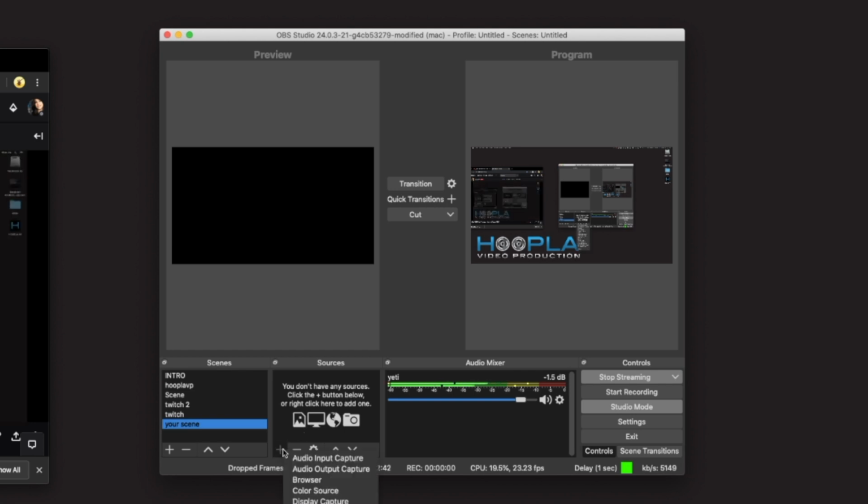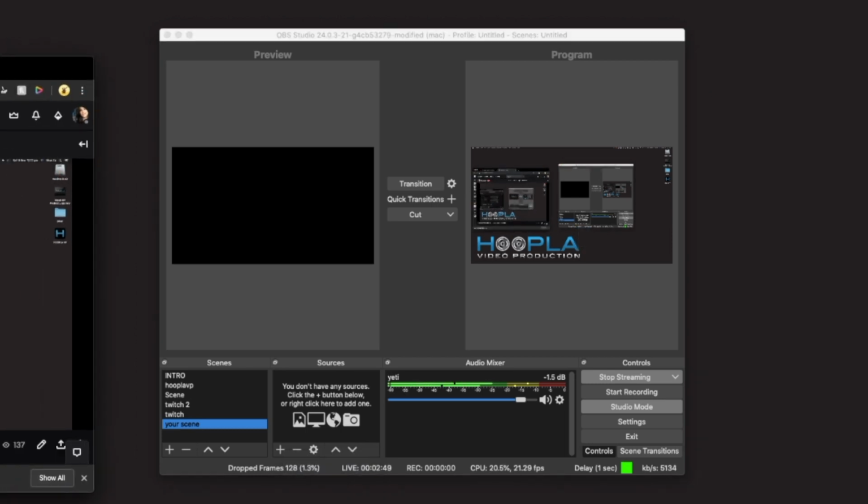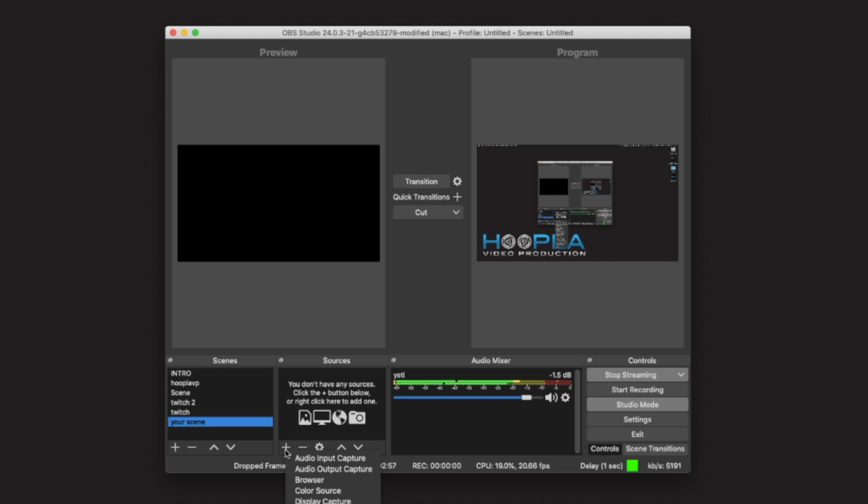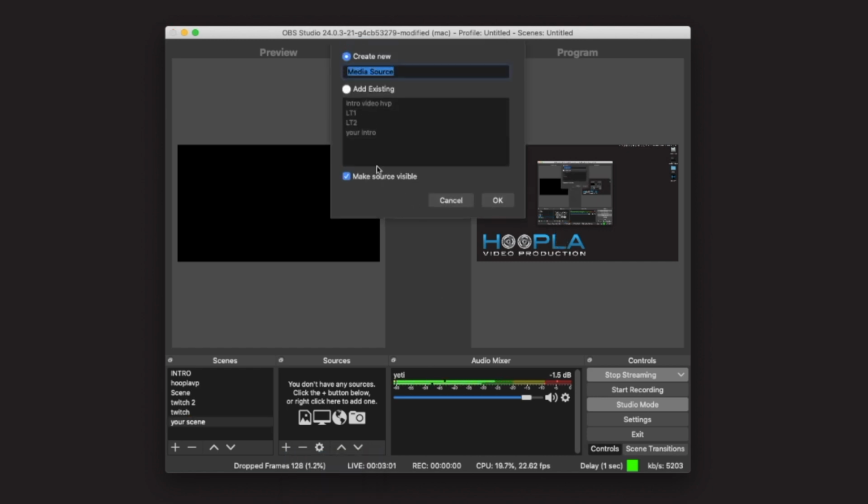So you press that, and then you should be able to, is this distracting? I will get rid of it. Then you press the plus and go to media source. Create new media source.